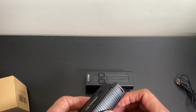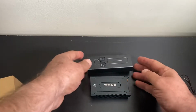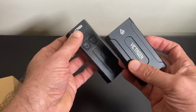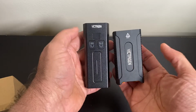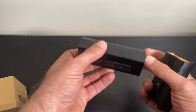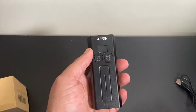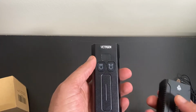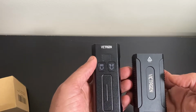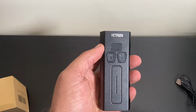So if we compare the two, let me release this one from the mount. This one is longer and thinner than the previous version. They both have aluminum bodies. This one has some cooling fins. This one does not have any cooling fins. And I'm going to have to charge it up before I really compare it. I'm going to compare it in a follow-up video to the 2400 lumen Victagen and another 5000 lumen light I have, and see where this one falls in terms of lighting power.